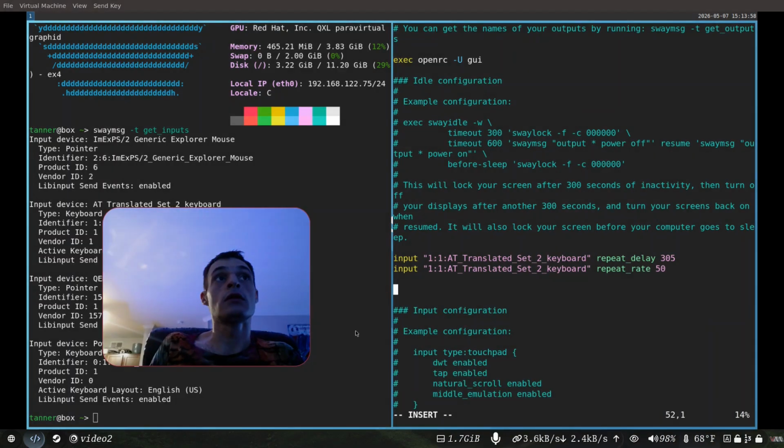Also going to make it show us a nice cursor, not this tiny default cursor. seat seat0 xcursor_theme default 36.